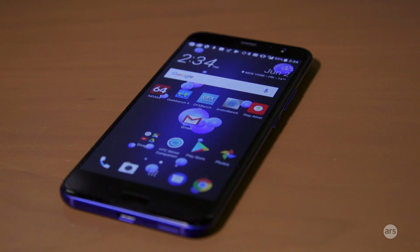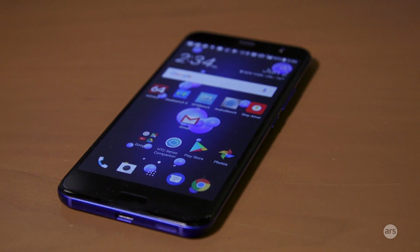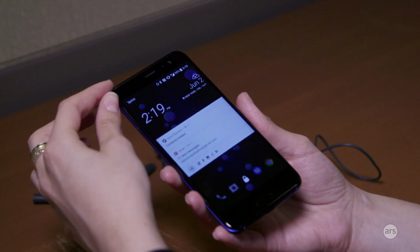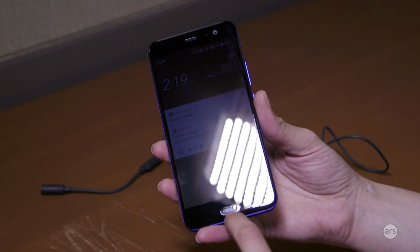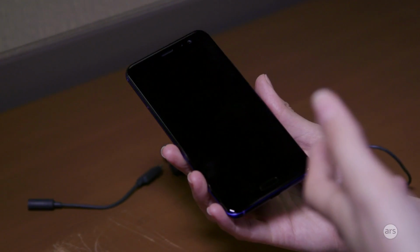You know, Samsung and Apple and a bunch of other OEMs have been making super bezel-less, very thin bezel smartphones, but that's kind of where the industry is going. And having these really wide bezels at the bottom, and also even this physical home button, is kind of outdated. So I was kind of disappointed to see that.